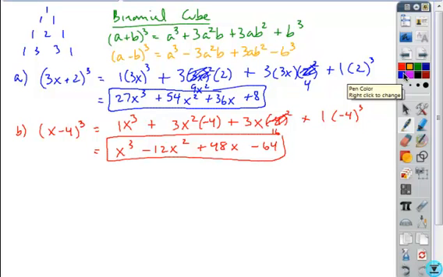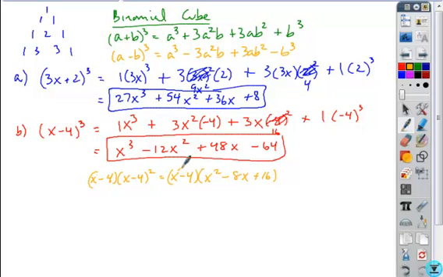Now, there was an alternative way that you can approach this. If this pattern does not make sense to you and you have difficulty working with the pattern, what you may need to do instead is to break this down into something like x minus 4, so one binomial, times the binomial square, and then just distribute. Okay, so if that's the case, you'd first have to expand the square. So we leave the x minus 4 for now. If we expand x minus 4 squared, we get first term squared, double the product of the terms, x times negative 4 doubled is negative 8x, and then the last term squared plus 16.